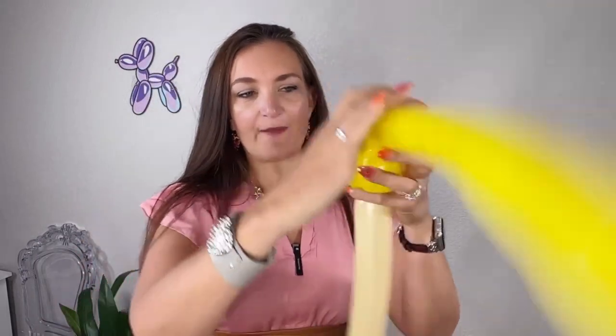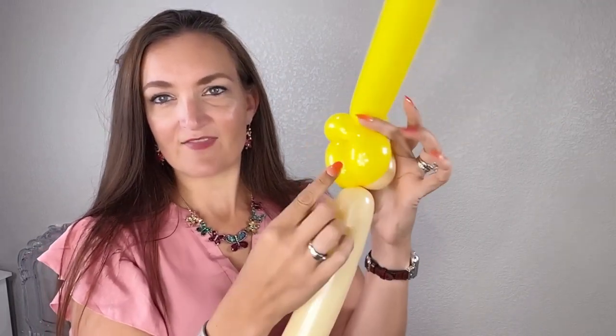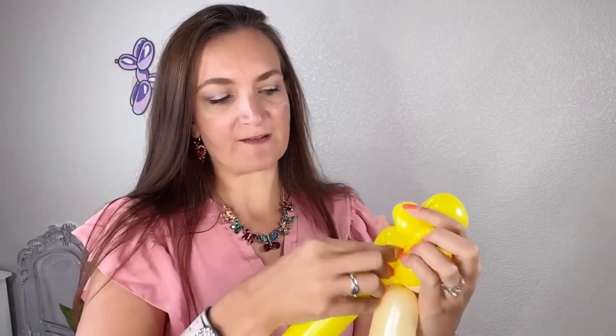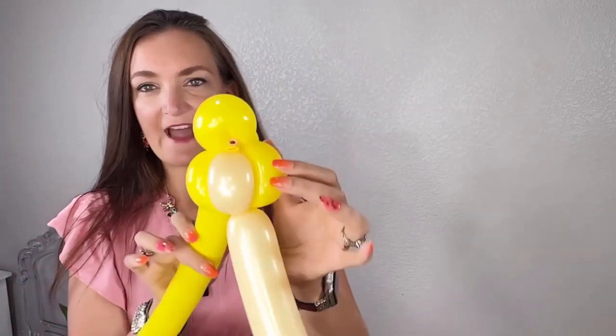We're going to come up over that pinch twist and then I'm going to take the balloon and kind of wedge it so it's sticking out of these two bubbles. So there's her face — bubble one, bubble two. I'm just going to pull this and squeeze it as I'm pulling until I can kind of wedge it into these two side bubbles. We don't want to bring it all the way down into her neck because that's going to make things lopsided. We just want it to kind of be coming out the side so she can have a ponytail but her head can also still be upright.